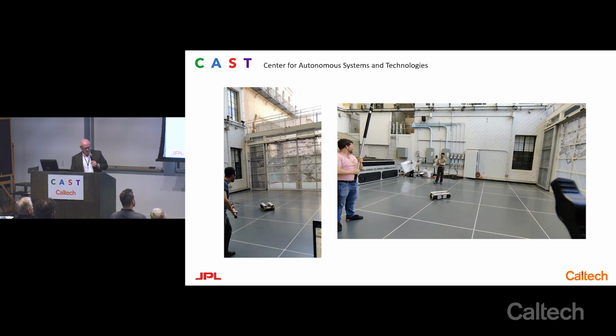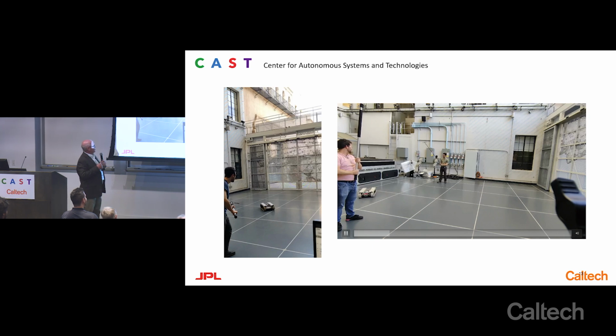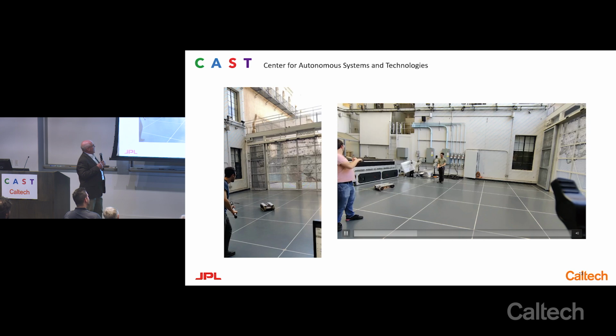So here you'll see Billy, who's our timekeeper, menacing me up front here, and Alejandro in the back, who's our last speaker. This robot is given a task to be patrolling this area, and at the moment we don't yet have cameras hooked up on the robot, so those sticks actually have markers on them which are picked up by a tracking system that gives the robot the information about where the obstacles are.